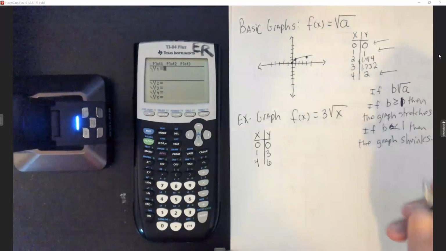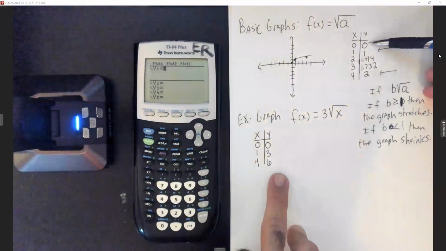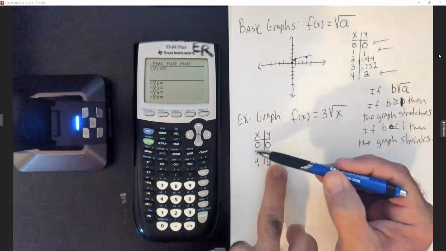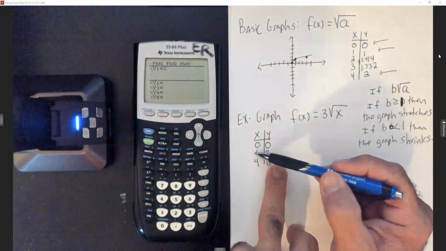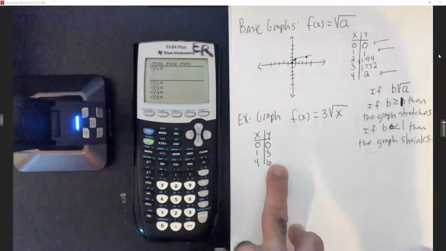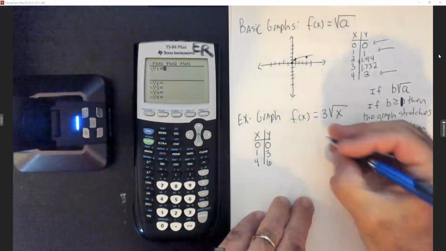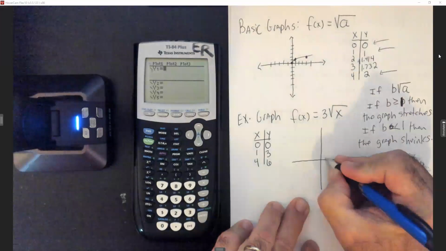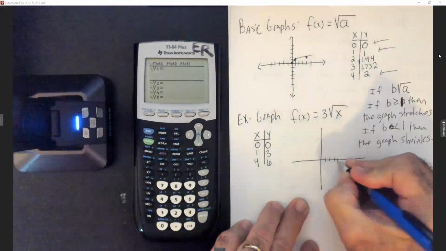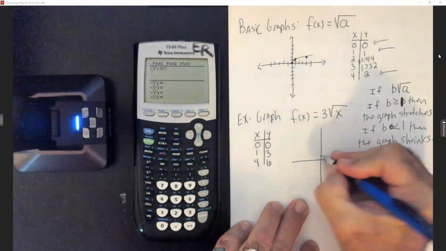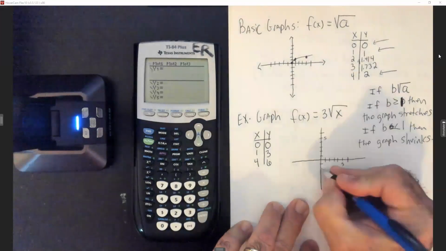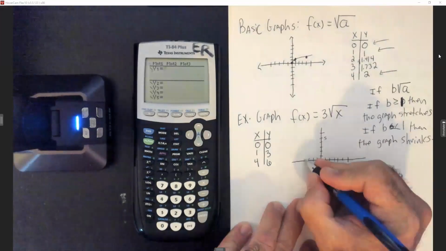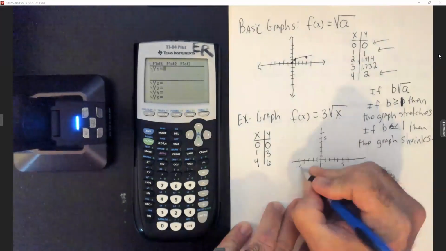So notice what it did to all my y values. Before I had a 0, which is the same. At 1, we had a 1, but now this one says at 1, we got a y value of 3, so it's sort of going to stretch it up there. So let's see, I'll go at 1, 2, 3, 4, 5, 6. Then -5 that way and -5 this way. All right, so here we go.